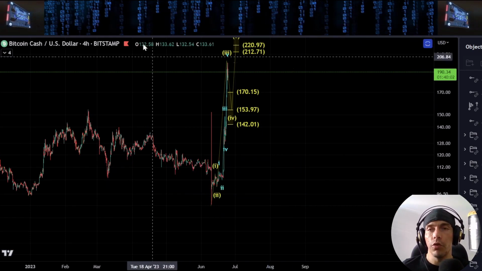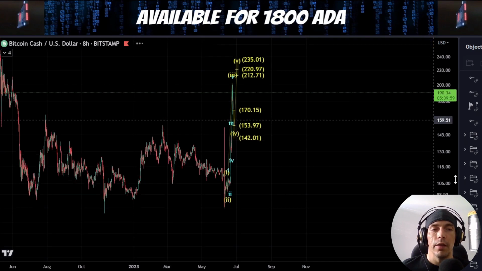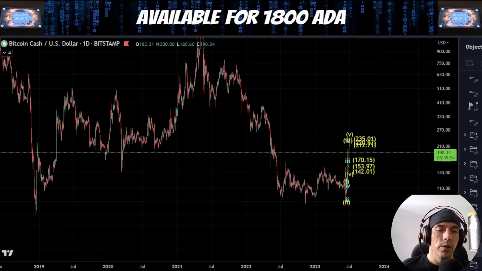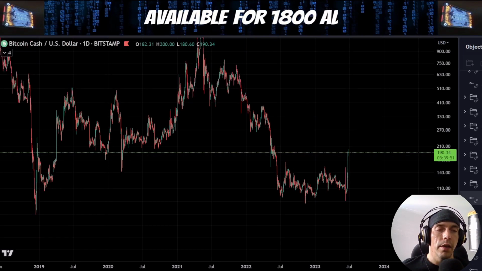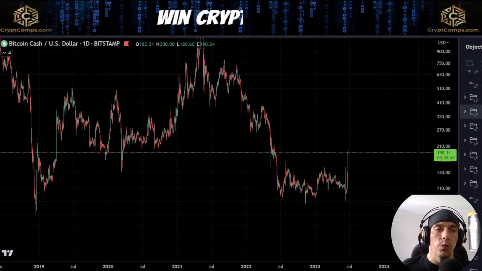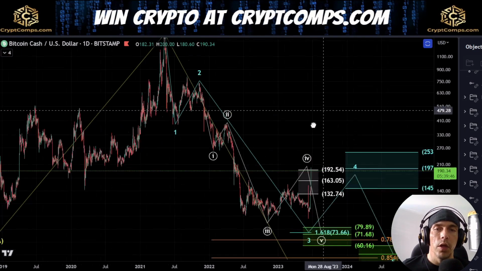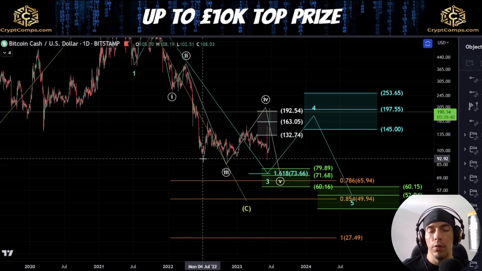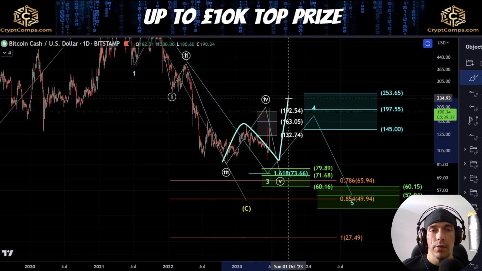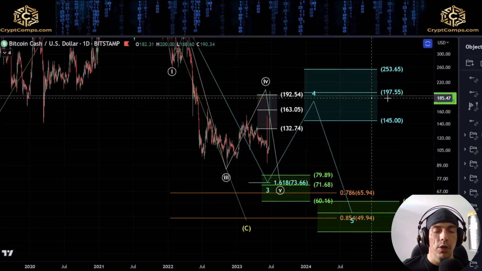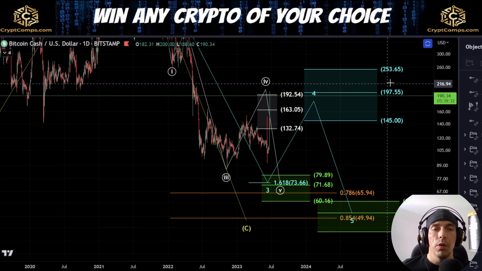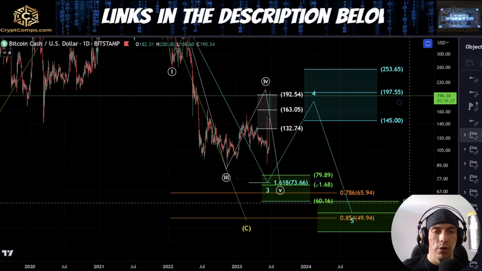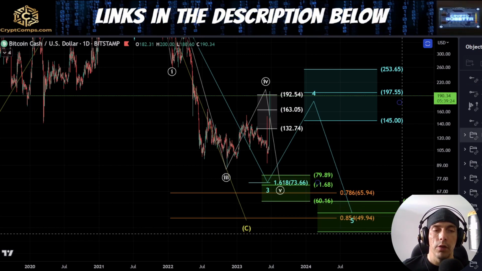What we need to be cautious of here on the bigger picture is that effectively what we could have here, particularly if I come back onto the daily and have a look at this, is that this move to the downside could actually be looking to be a fourth wave. So if we are looking at this as a possible ABC down, we could argue that either we have this blue third wave actually complete here, and this is ABC, in which case we've actually come up to this region of this 382. So we need to be on the lookout that if we do reject from here and we get 1, 2, 3, 4, 5, we actually look to push down towards this $60.15 to this 43.07.